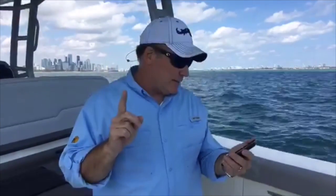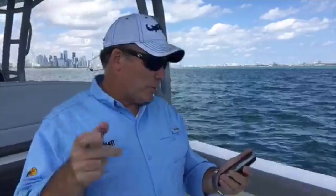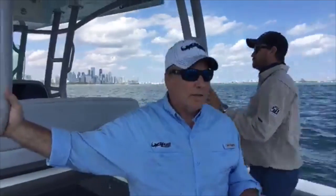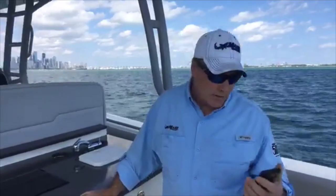Another question we had is, it's rated for 675 horsepower. This boat only has 1,400 horsepower on it, so how can it go 60 plus miles an hour? Well, we just did a great job with the hull. It is not a step hull. It's still a deadrise of 24 degrees. I think Jimmy might have mentioned that earlier. We believe that a nice, stable, saltwater hull that can run that speed is, in our opinion, where we want to be. And if we can get you doing that kind of miles per hour and that comfort, I think we've hit a home run on that. So let's hit the next question.